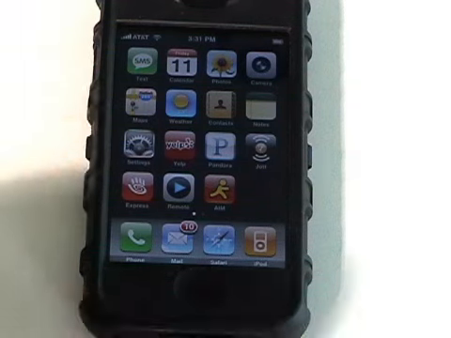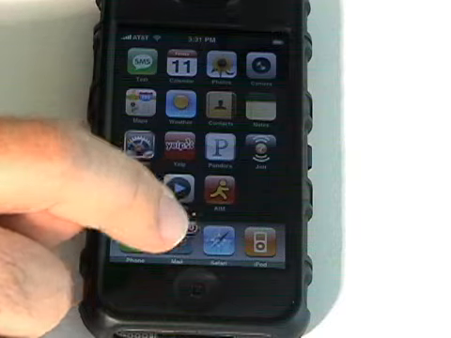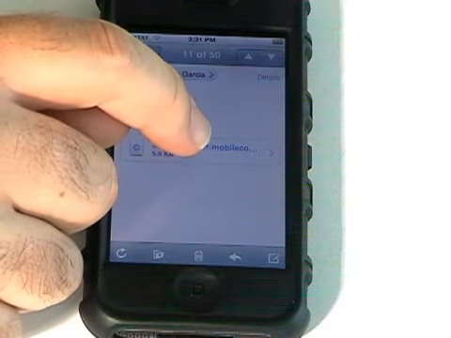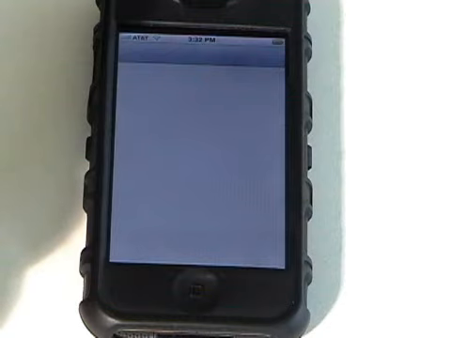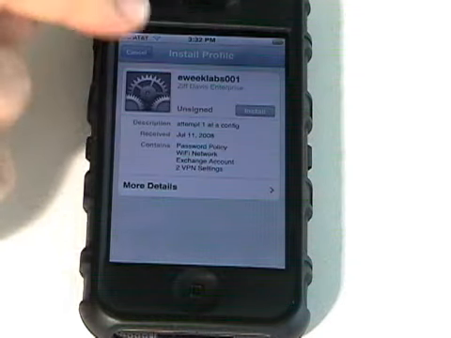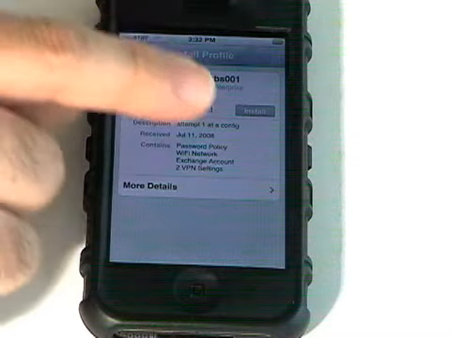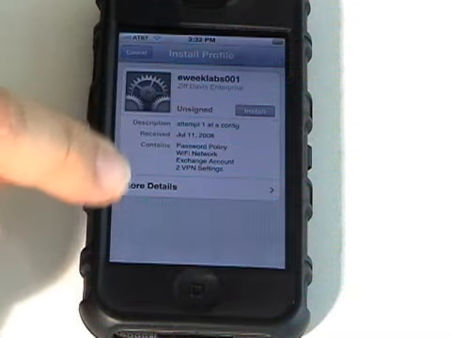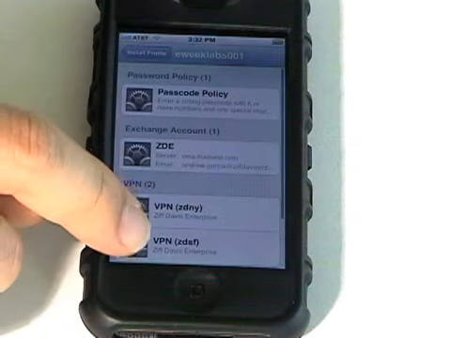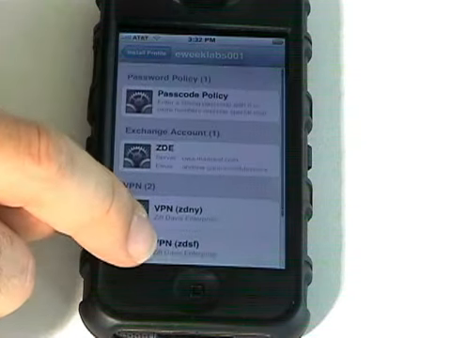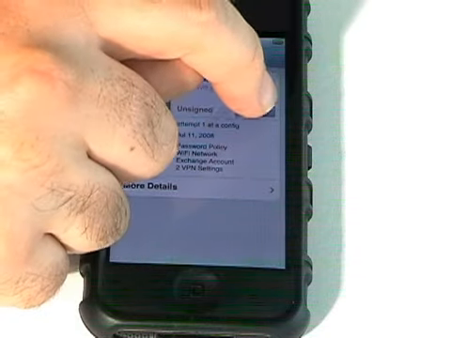As we see here, we can go into an email account where I've already emailed a profile. Just by clicking on it, we can go in and install the profile. It will give the user a little bit of information as to what's going to be done to their system, and then it will install all the different elements of the policy. When the policy is installed, there are certain fields that the user will need to input themselves, things like their email password, their VPN password, and the wireless security password if you're using pre-shared keys. That information will not be included in the profile itself.